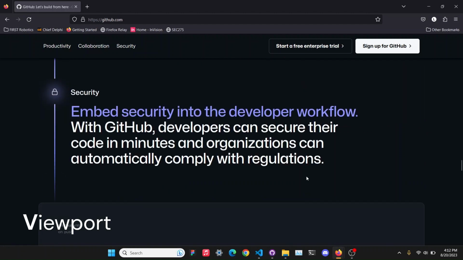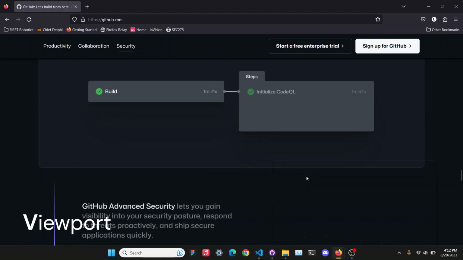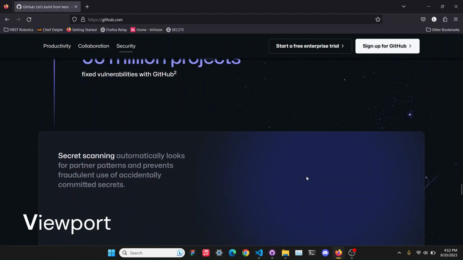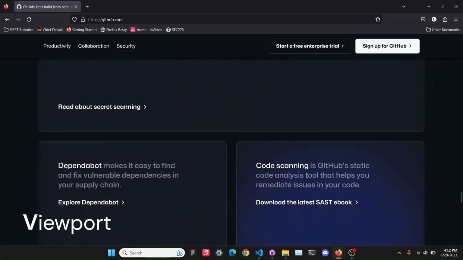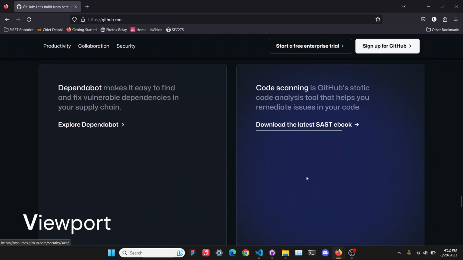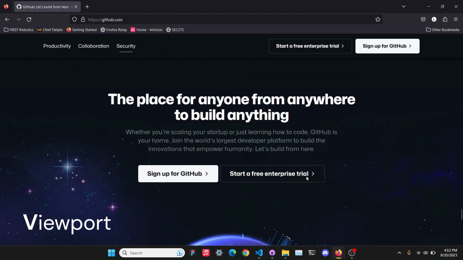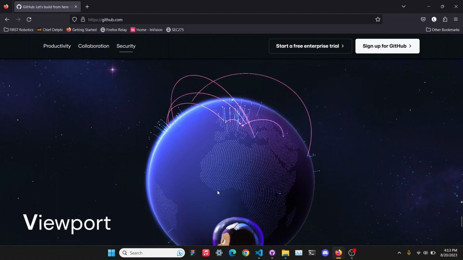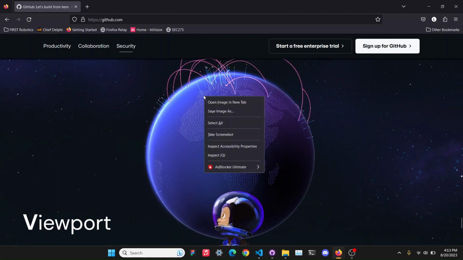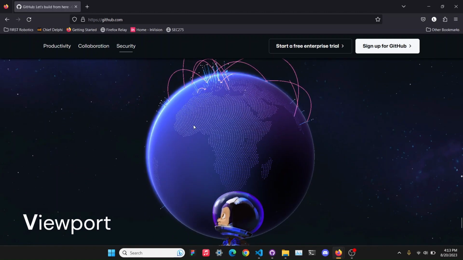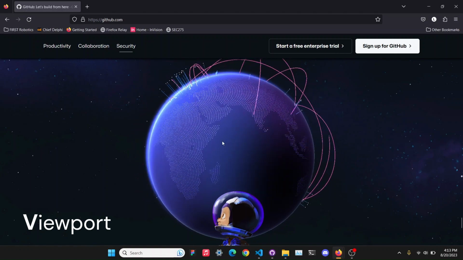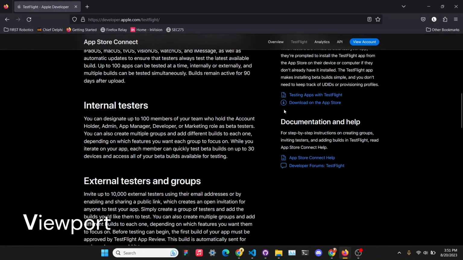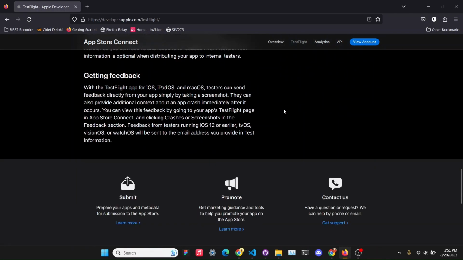A pro for this would be that using viewports is super easy. I think it's even easier than pixels, to be honest. But the disadvantage of using viewport is that it's even worse than pixels when you're coding a mobile version of your website, because viewport is made specifically for computers, so it would have a little bit of trouble actually fitting 100% of your mobile screen if you were to use viewport as your CSS code for mobile support. So yeah, that's what viewport is.